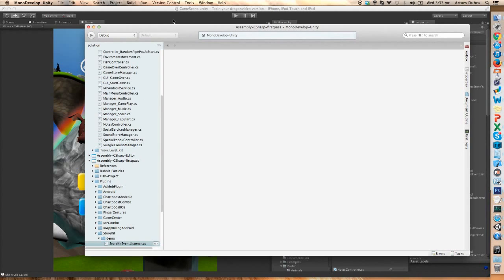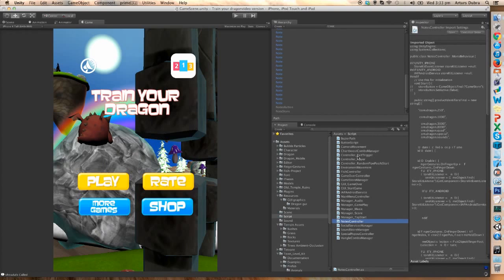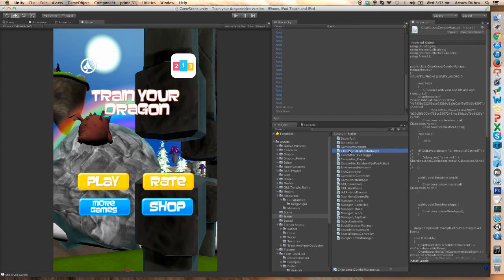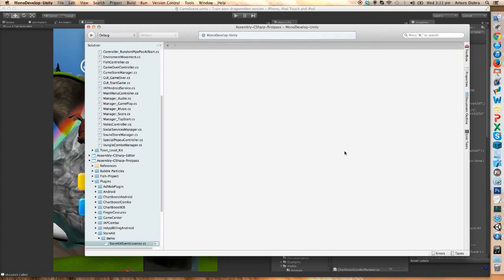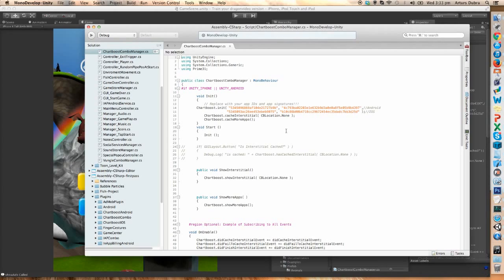Now let's close these and move on to the Chartboost integration. Here is Chartboost Combo Manager script, and we just open it. And here you can see this one is for Android and this one is for iPhone.